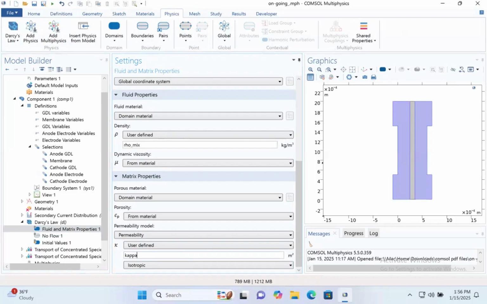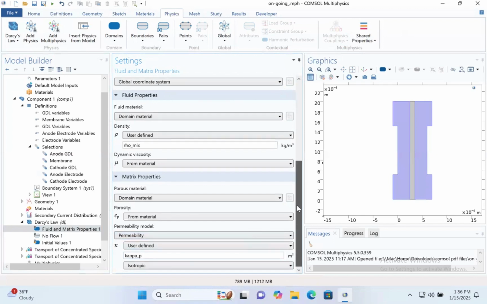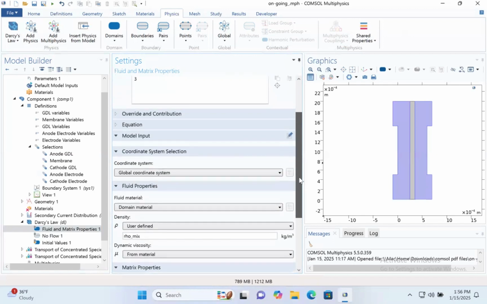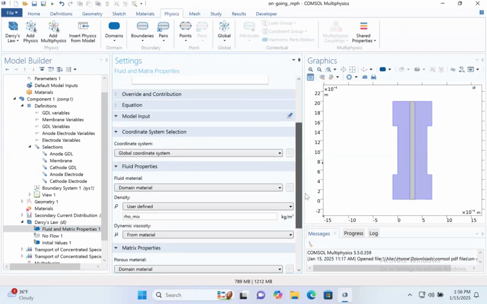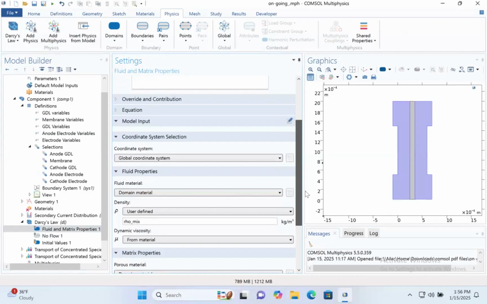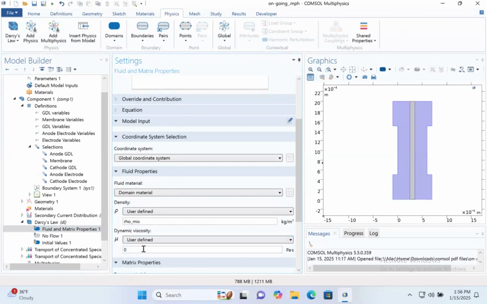Look at this expression. Locate the fluid properties. The dynamic viscosity should be user defined, and that'll be eta.